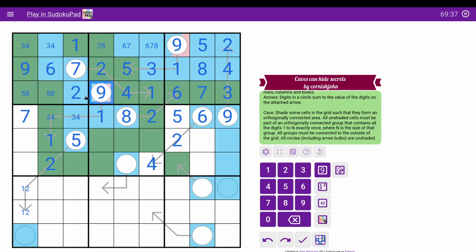Now it could be that I am doing the correct thing and I just made an error. Given the number of deductions involved, it's hard to eliminate that possibility. It seems I had to solve half the Sudoku to hit a contradiction from this assumption that both of these are 9s.